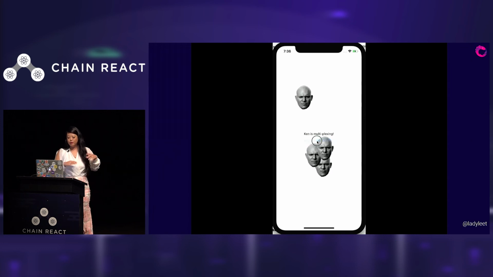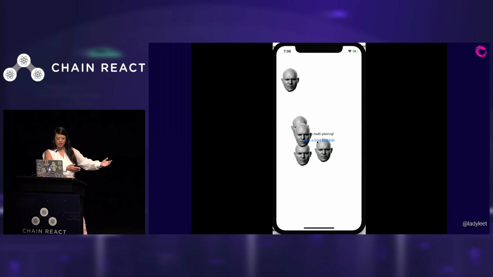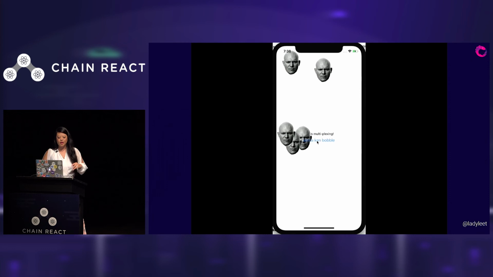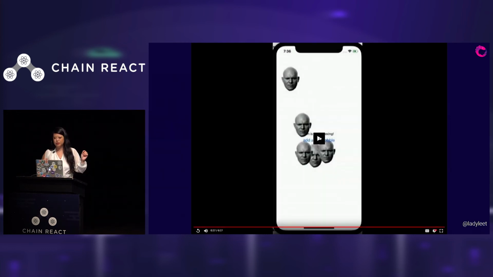So as you can see, there's a lot of requests being multiplexed between the client and the server at the same time. And by the way, each one of Ken's heads only appears for a short little bit because in my code I've used a timer observable and set it to 3 seconds before the observable completes and unsubscribes from itself. It's cute, right? I like it.